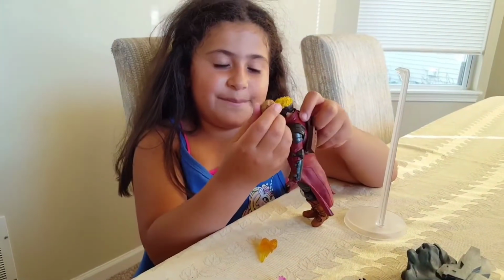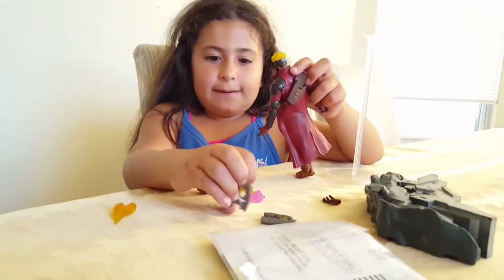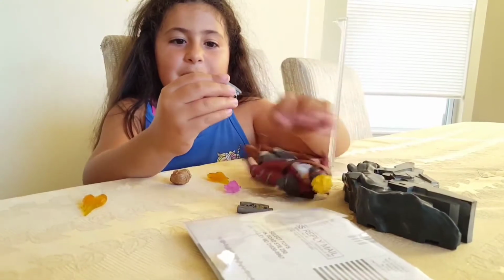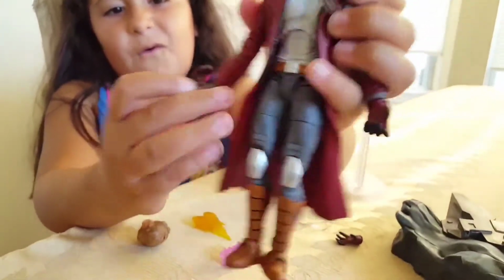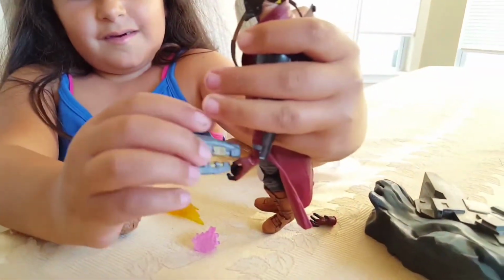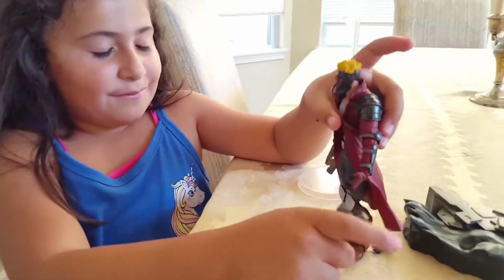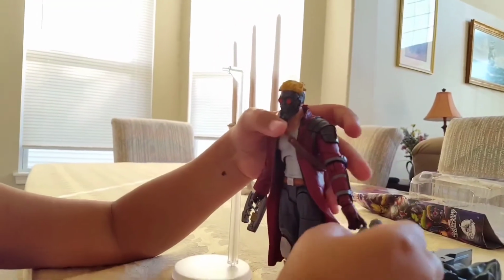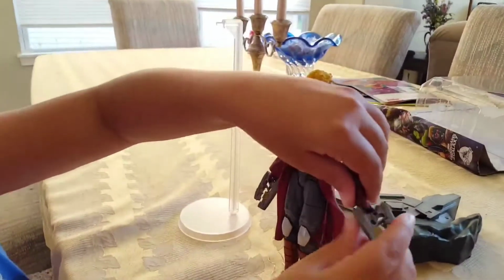It is supposed to be it. So maybe we're not talking about it right now, but we'll talk about how it's cool. So look, you can make it hold its guns. And that's how you hold it, actually. Wait, let me see how the other ones use that. Right here? No, that's the front part. Let me try this again.